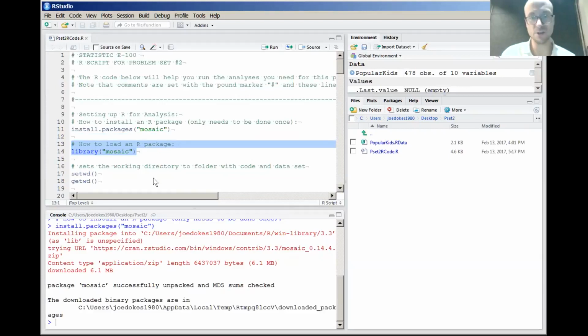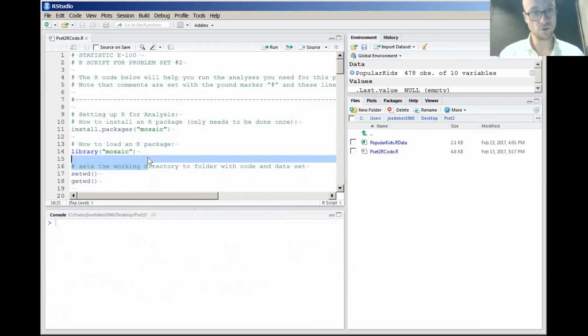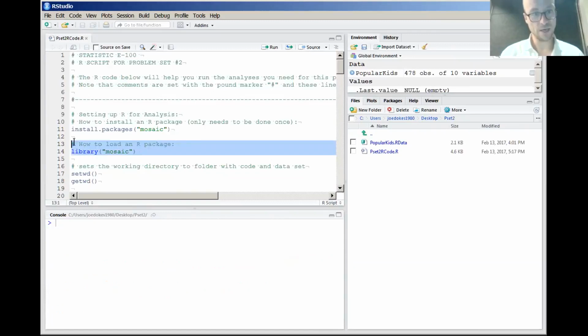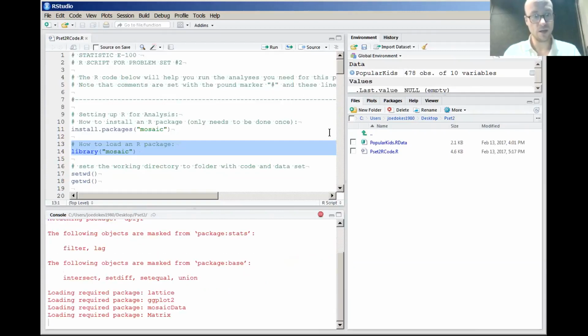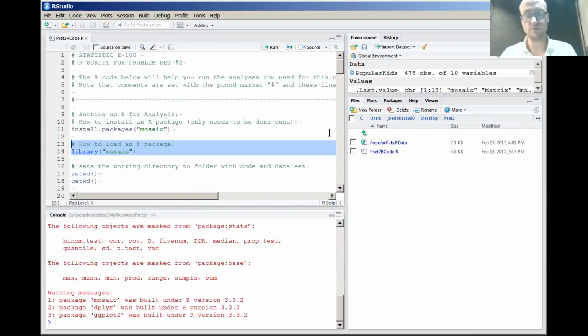Now the next step, which you always have to do when you run R code, is load the package in your working session, even if you don't install the package. In other words, you have to tell R, yes, I want to actually use this package right at the moment. So we're attaching it. It's another way of calling this function.